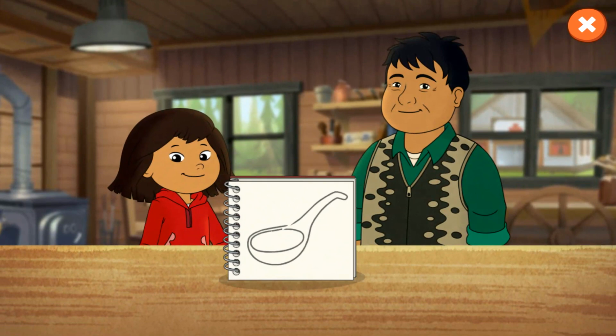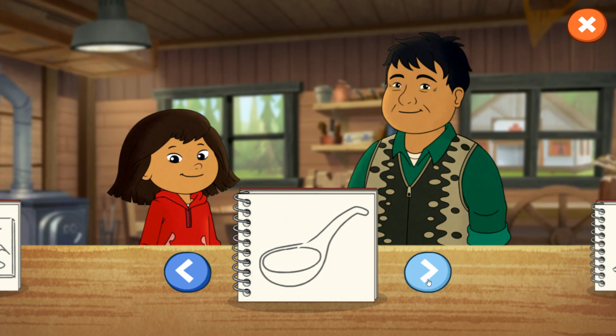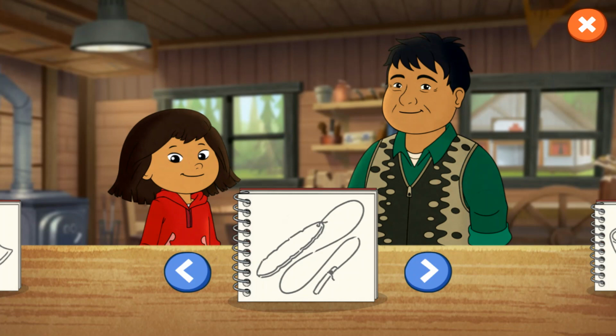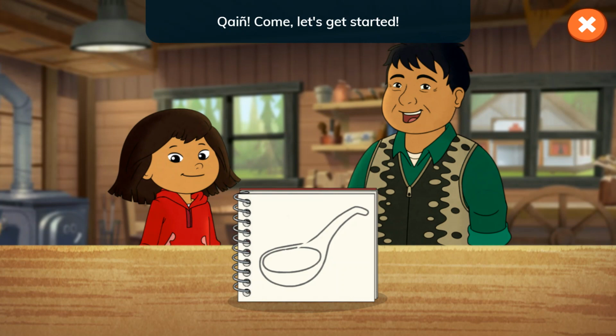I've sketched out some ideas in my notebook. Tap the arrows to see the other projects. Tap the notebook to start a project. A spoon. A handle for an ulu knife. A whistle. A bowl. Make your own relief carving. A spoon. Fine. Come, let's get started.